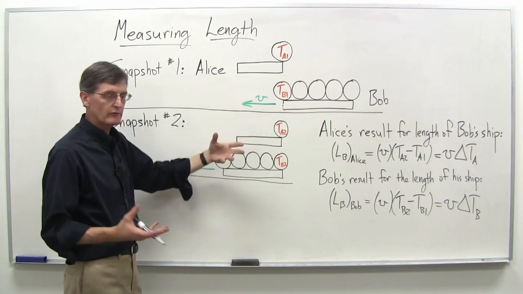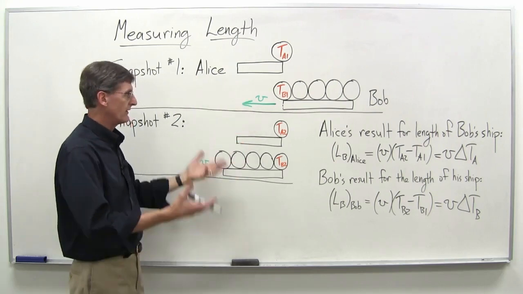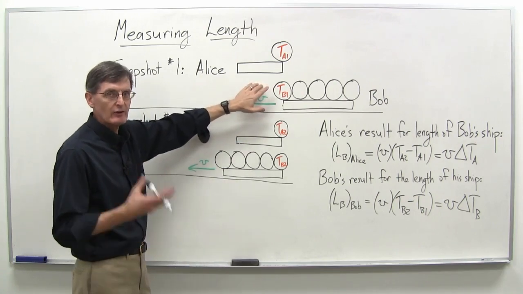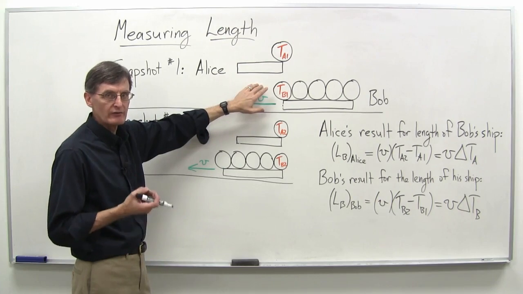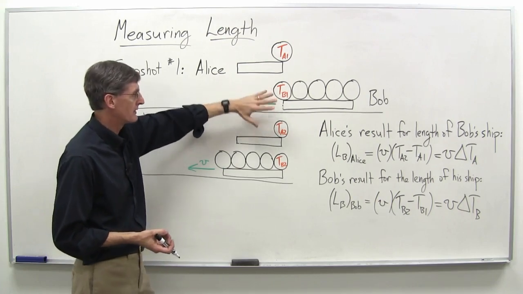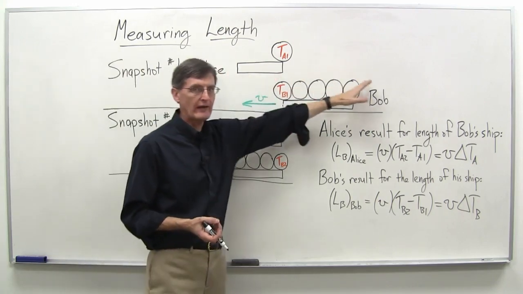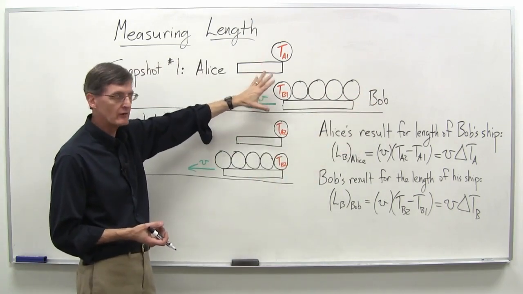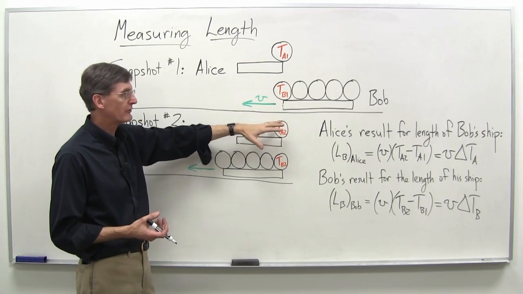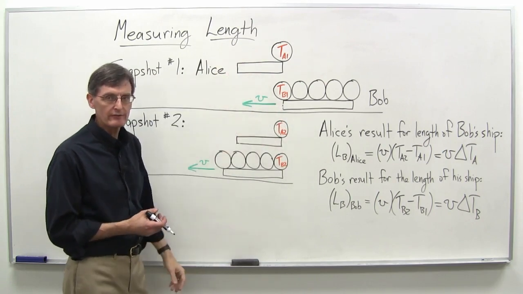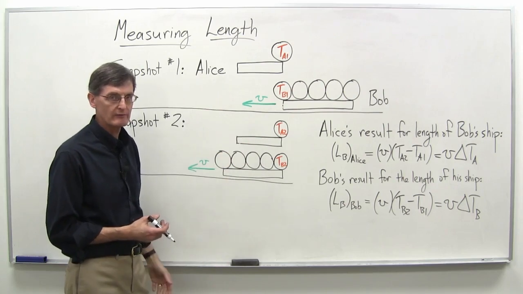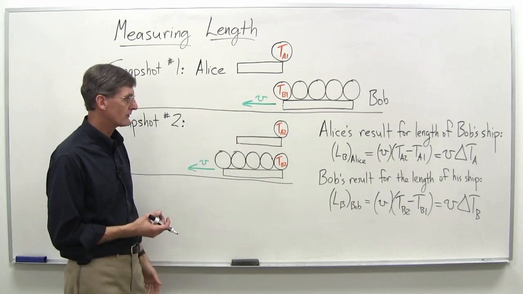You know, my clock is in perfect working order. We have identical clocks. But remember, from our time dilation effect, moving clocks run slow. And so from Bob's perspective, he's at rest. Alice is actually moving that way compared to him. And he compares the ticking of her clock to the ticking of his clocks, the elapsed time. He says, Alice, your clock is off. Now, I'm sorry to say that, but your clock is off. That's why you're getting the wrong answer here. And my answer is correct.